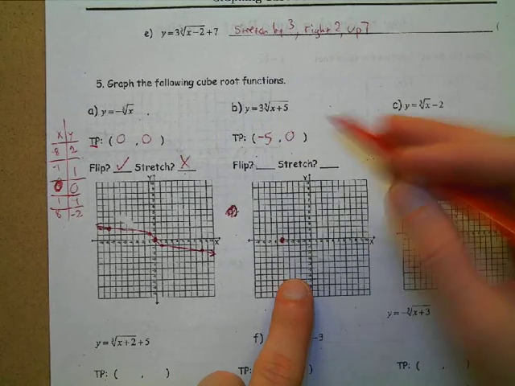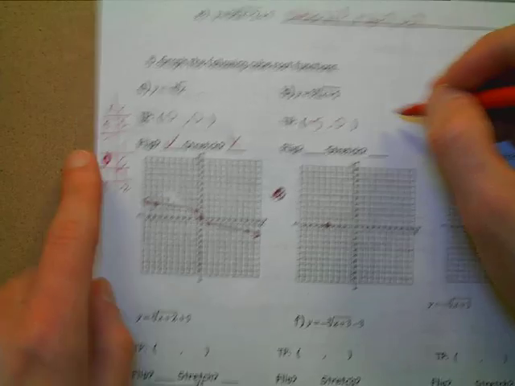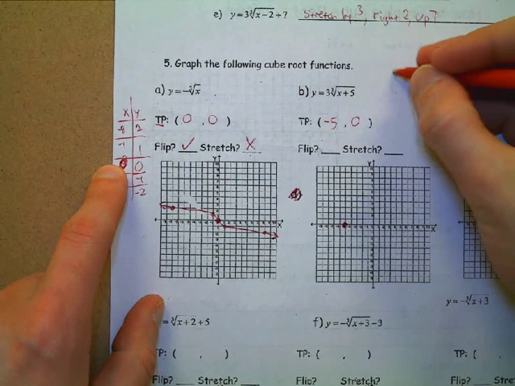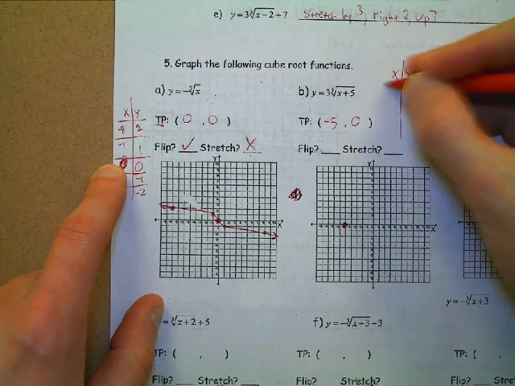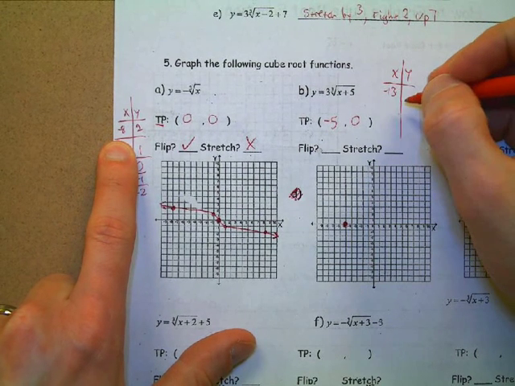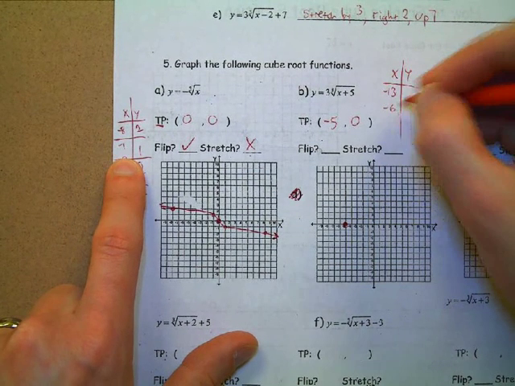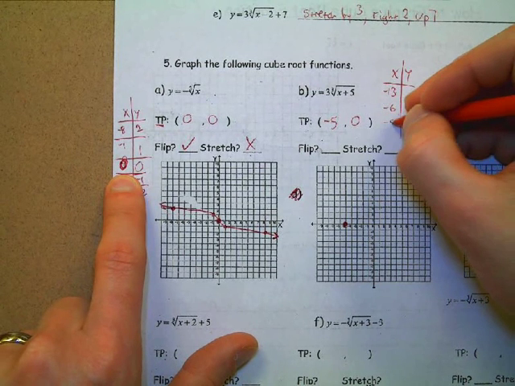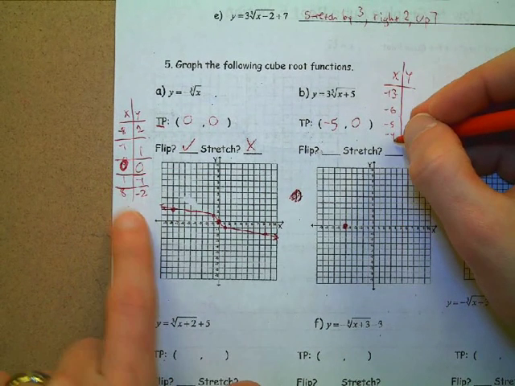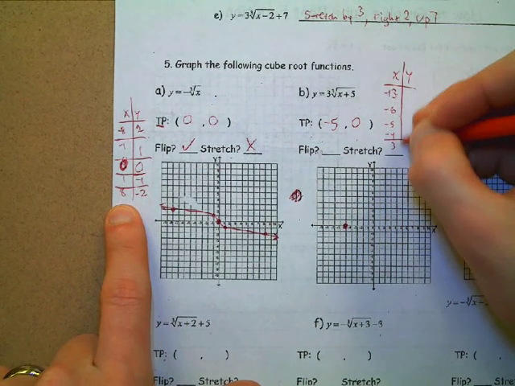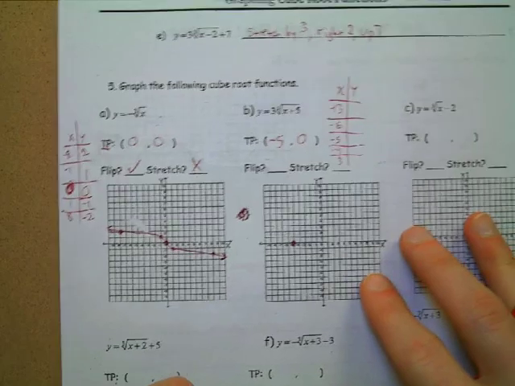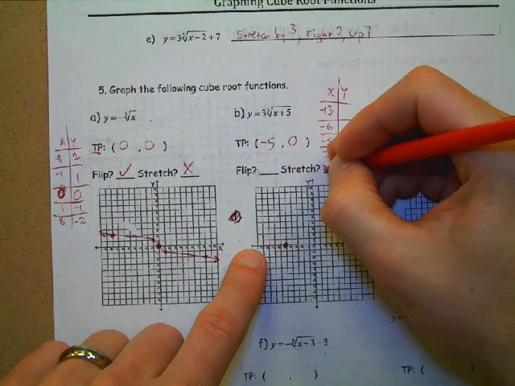Okay. So now for this one, we did shift here, right? We shifted left 5. So I can't use the negative 8, negative 1, 0, 1, and 8. I have to shift all of these x coordinates left 5. So what's left 5 from negative 8? Well, it's going to be negative 13. And left 5 from negative 1 will be negative 6. Left 5 from 0 is negative 5. Left 5 from 1 is negative 4. And then left 5 from 8 is going to be 3. Oops, I'm kind of squeezing into my other graph.